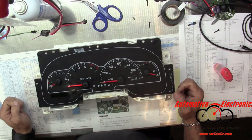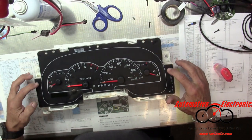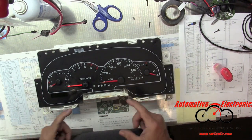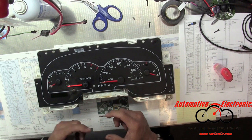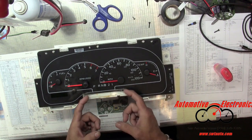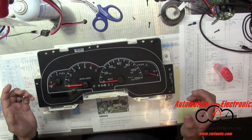But to get this cluster out, you're going to have to remove 3 T15s up here, 2 here, and I believe 2 here, and get the lens off first, because you got to remove this Prindle section here. And you can take it off on the steering column, but that's a hell of a lot more work. I think you guys would rather just take the lens off and then remove this. Again, if you're doing this repair, you're going to be taking the lens off anyway, so that's the way to go.